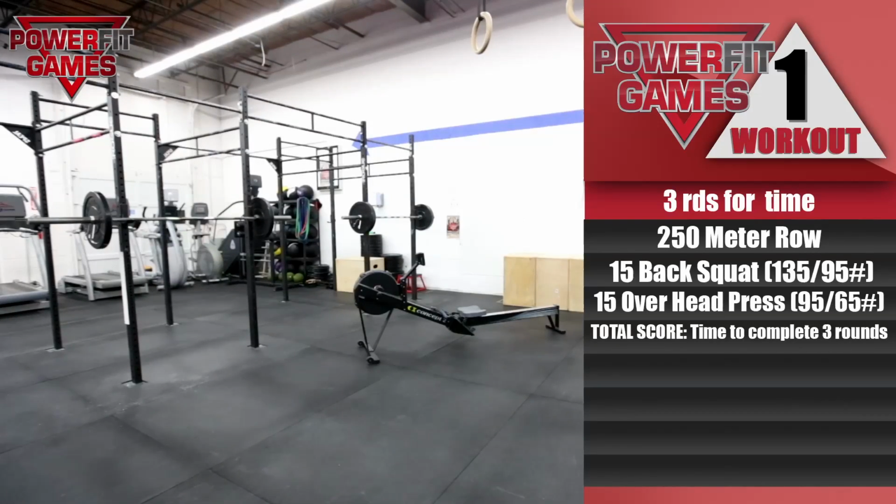Workout 1 is a workout scored for time. Time is stopped when 3 rounds of rowing, back squats, and overhead press are completed. 1 rower, 1 barbell for back squats with designated weight, and 1 barbell for overhead press with designated weight will be needed to complete the workout. The athlete may choose to use a rack for either of the barbell exercises.